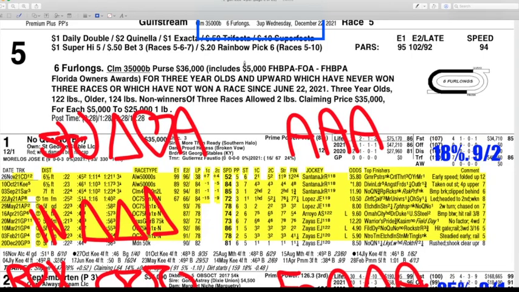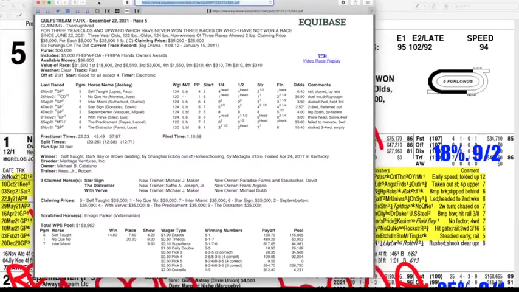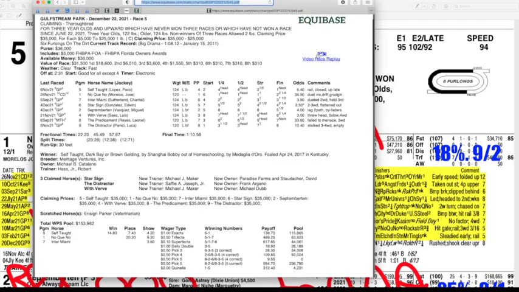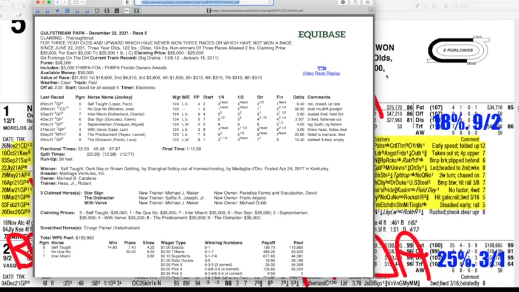Sometimes you don't realize how close you are to being able to hit a big ticket until you do this. So I'm going to bring up the chart because that's the only way we could really do this. I ended up playing a double here. And I played a win ticket with the 1, and I think a win ticket with the 2 a bit. And played doubles with the 7 and doubles with the 1 for more. And you'll see why I did that, even though this is my third choice.